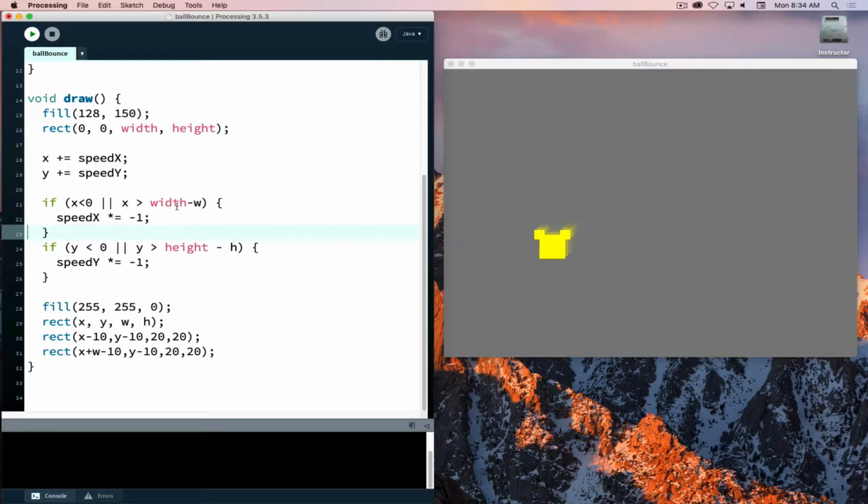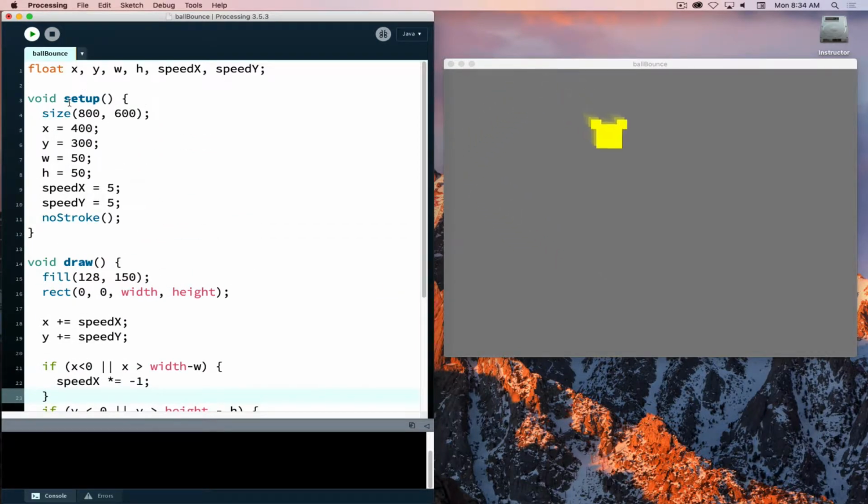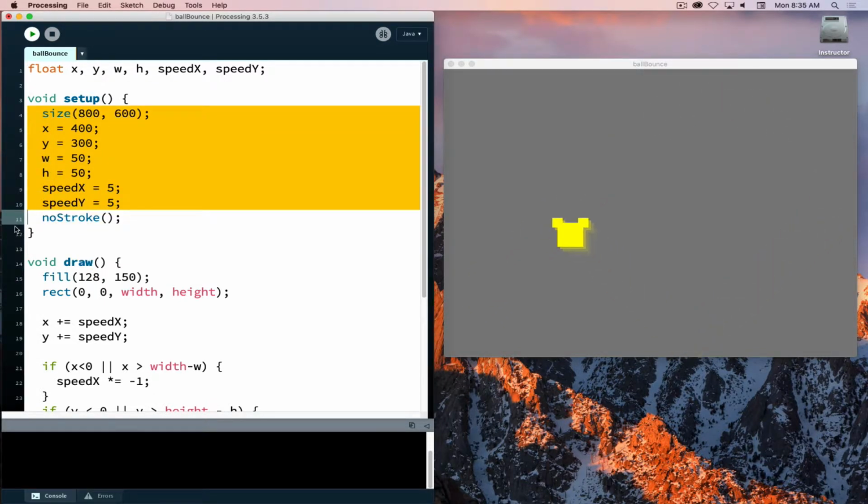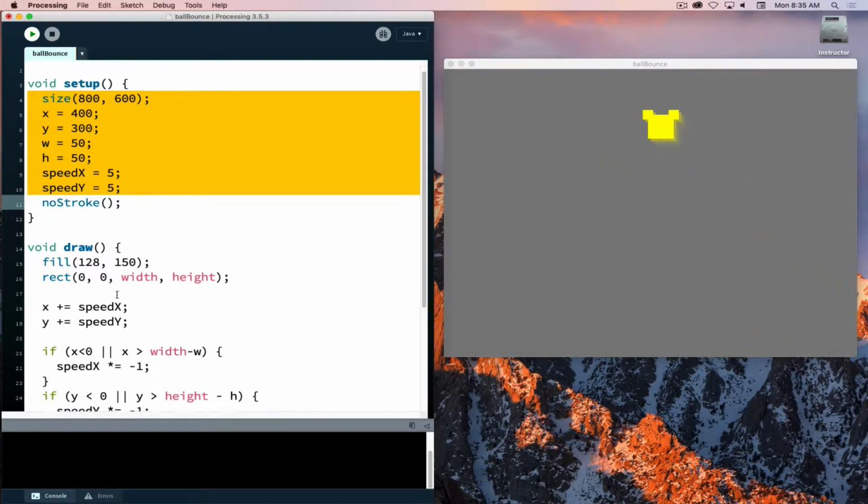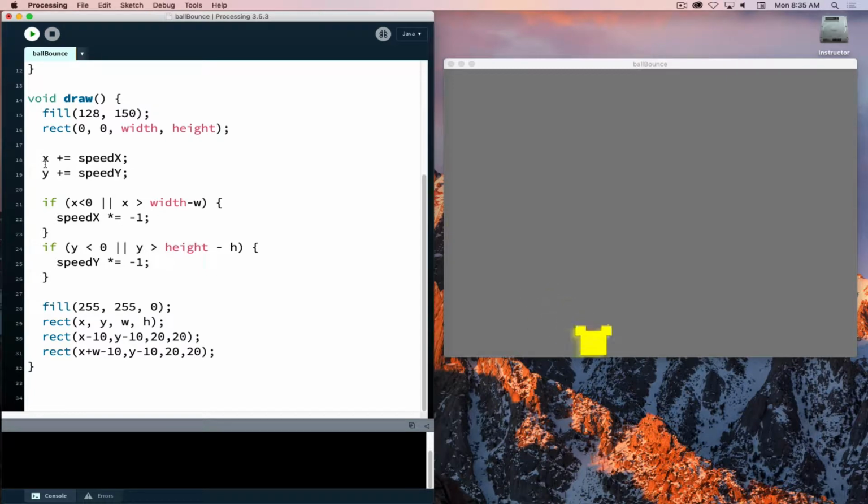So when I look at what's happening inside my draw function, remembering that setup and draw are simply functions. These are actions, collections of things that I want my program to do. Setup is the collection of things that are all about getting my program ready to run. Draw is the function that is going to execute 60 times per second.